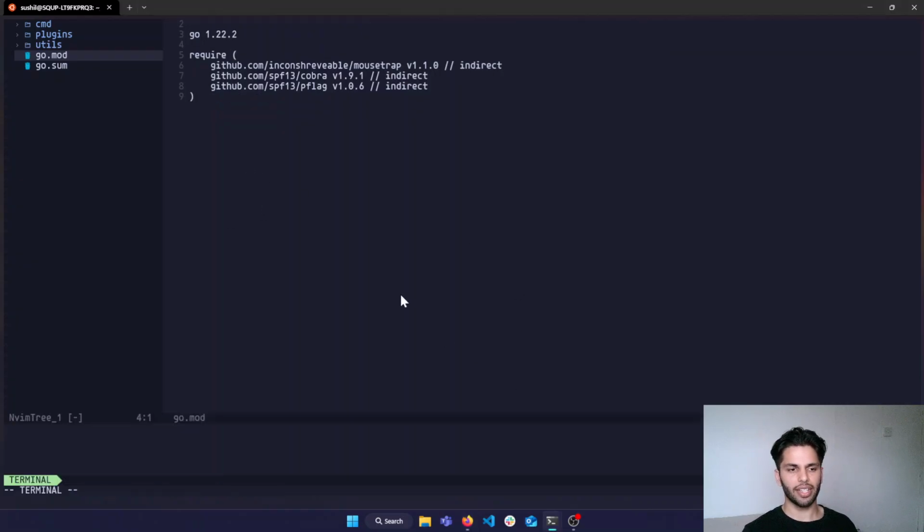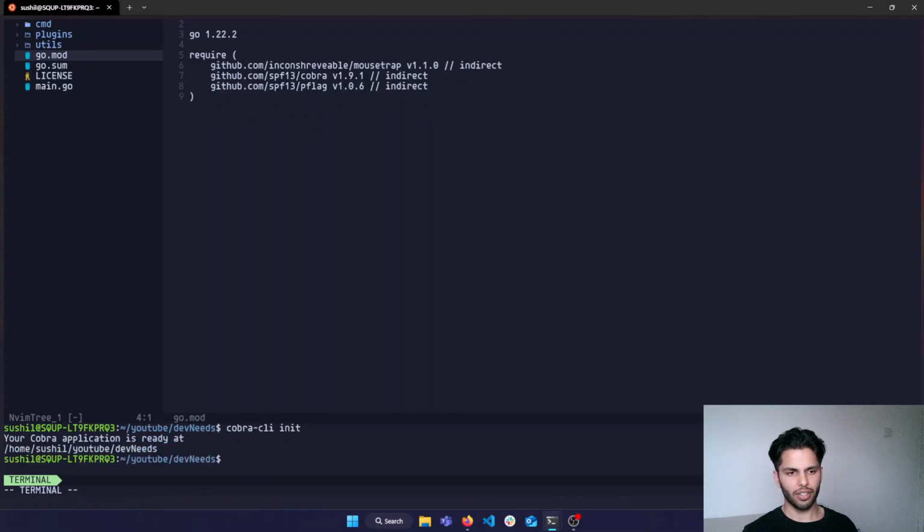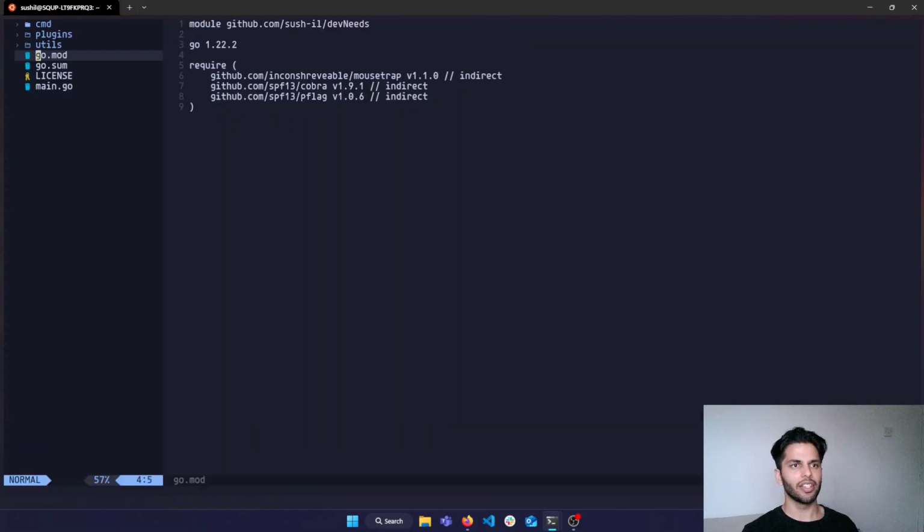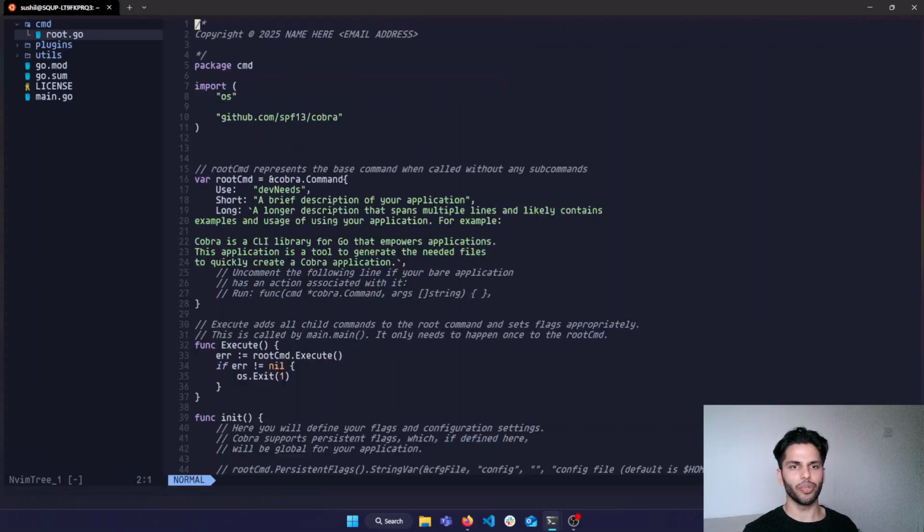If I open the terminal now, I can just say cobra-cli init. There you go. As you can see, it created the main.go file and the licenses, and in the command folder it will have created a root file as well.